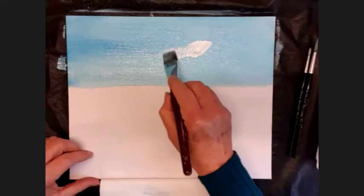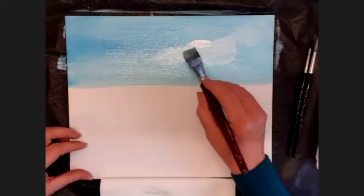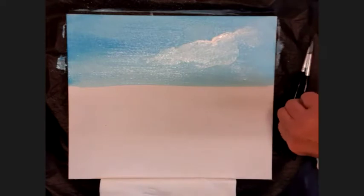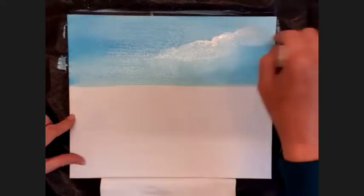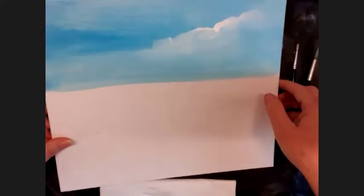If you want to add a little bit of cloud, take some white — I put it straight into the white without washing the brush — and make clouds using a round motion with the brush, with strong white across the top of the cloud. Then a trick to blend it into the sky below is to take another dry brush and just blend the bottom of that cloud in. So I've got a little bit of cloud and some variation in the sky to show there might be more cloud there.